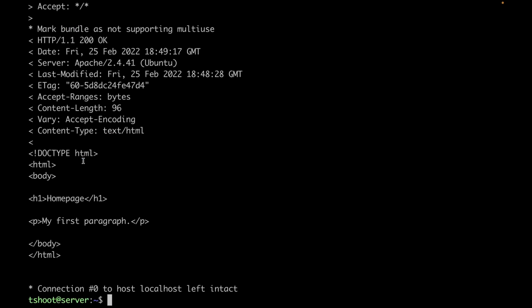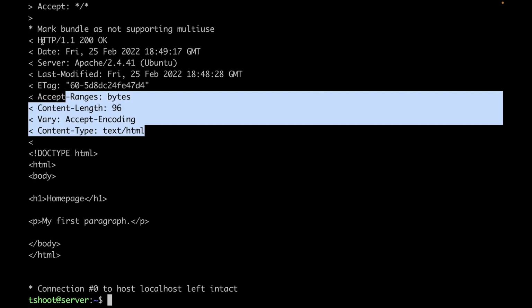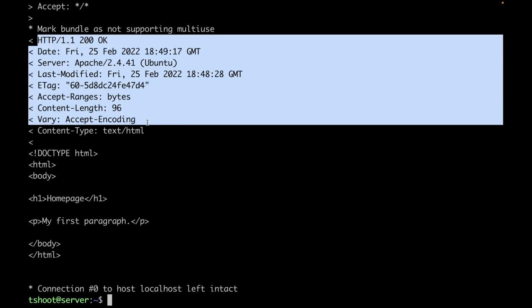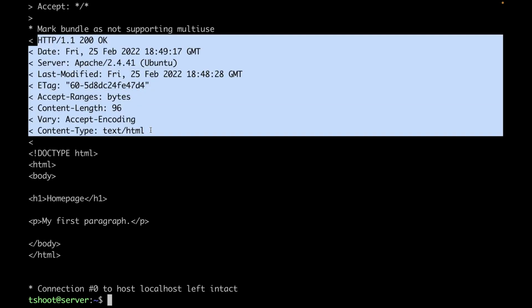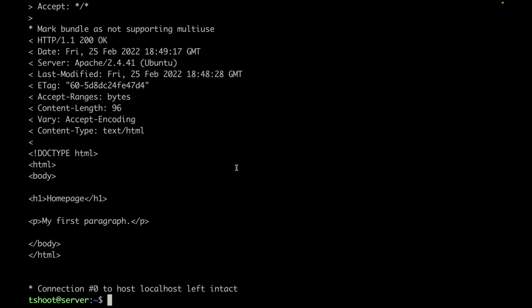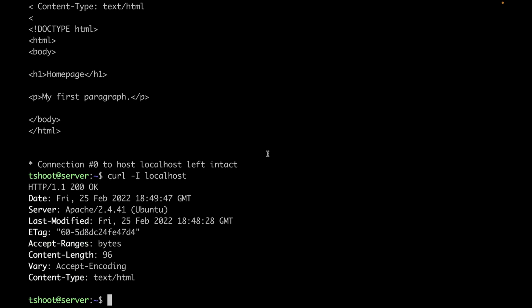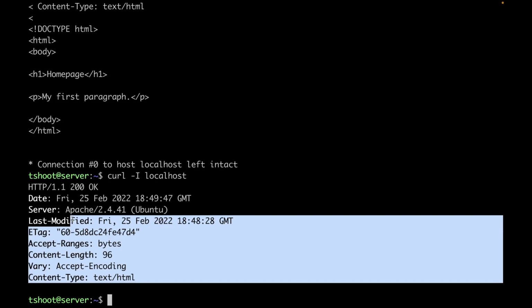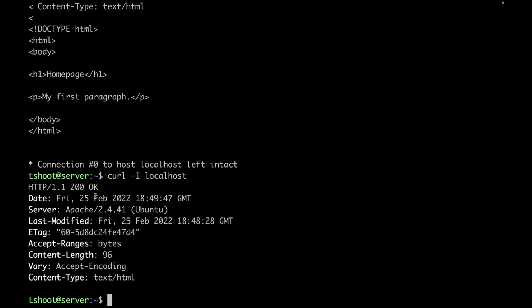else. Now let's say you are only interested in the headers. And it is a very common scenario that when we are troubleshooting an endpoint, we just want to check for the status code that we are getting and not the output and all, right? So in that case, you can use a capital I option over here. Just again specify the URL. Now you can see it has printed only the headers and the status code is at the top. So it is very useful in these scenarios when you are troubleshooting a particular endpoint, right?